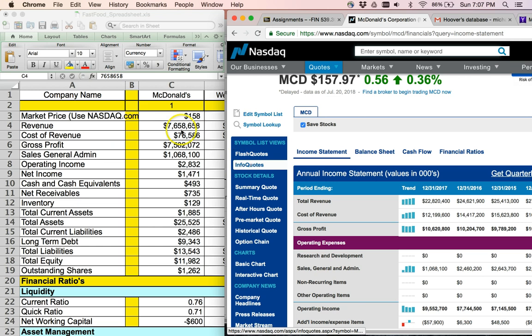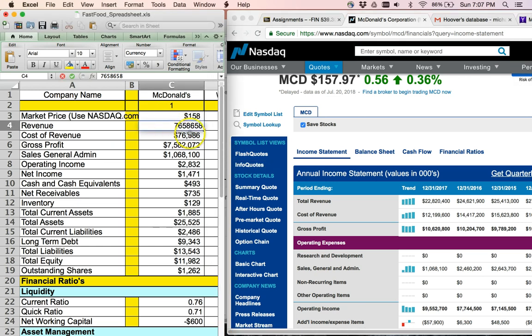Okay, so total revenue, let me type this in, and I'm going to use the full number. I'm not going to abbreviate it into thousands. Enter, and then cost of revenue. I've also updated the spreadsheet to match the names of Nasdaq, because I used to have cost of goods sold, but that was unique to Hoovers, so I'm trying to match up so there's no confusion. I had my gross profit set to automatically calculate, and you see how this matches. How I did that was simply add revenue minus cost of goods sold to get that number. You could also just type it in. You don't have to create a formula.